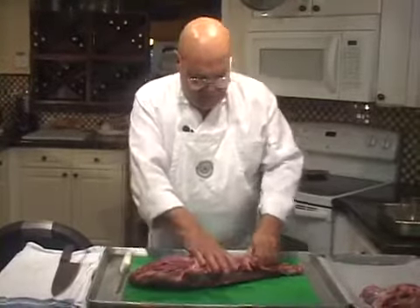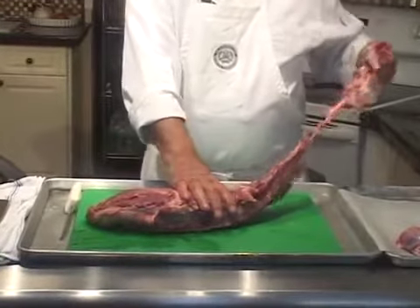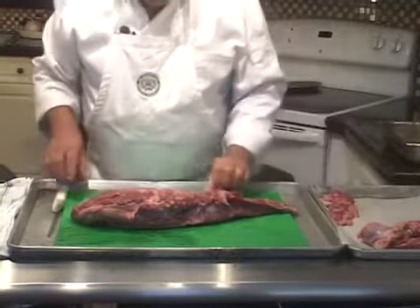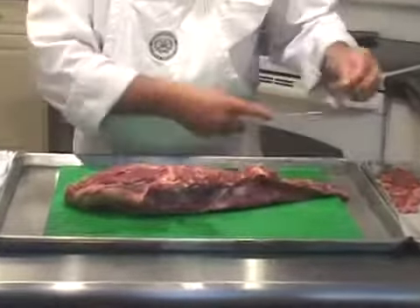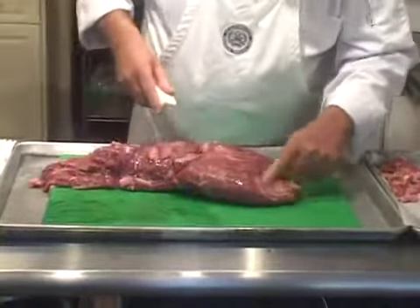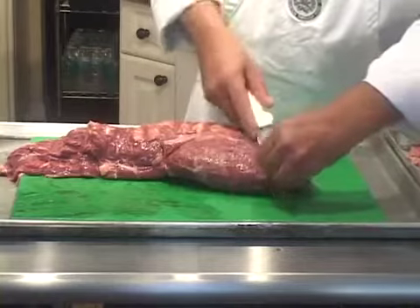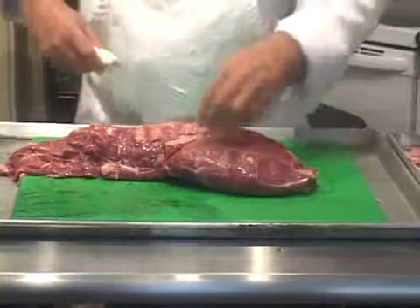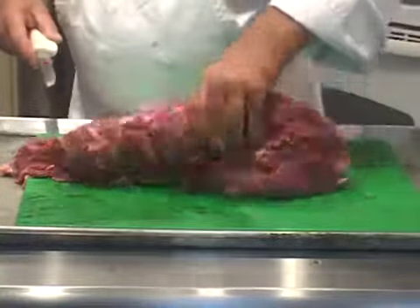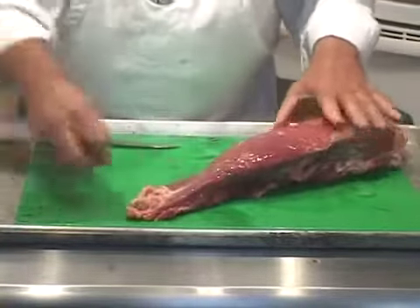On the bottom of the fillet there's another piece of meat right here which needs to come off — it's kind of like the lower strap of the tip of the tail. This is great for brown stock and brown sauce. On the back there are a couple of little extra pieces of fat which I'm going to take off. Right here there's a piece of silver skin I'm going to remove, and there's a little piece of sinew here we're going to take off too. Any excess fat we're going to strip right off by hand.